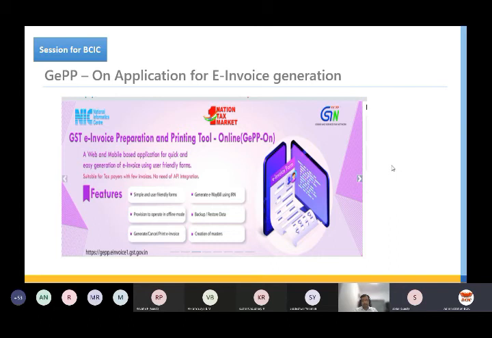Okay, so just come to 9th slide. Here I have covered the GePP tool. So basically, friends, any assessee who is having very limited invoices, I don't suggest that you should integrate your ERP, or spend money for integration of ERP, or take the service of a GST Suvidha provider, because any GST Suvidha provider will be charging around 15 to 20,000. Then in that case, in case of limited invoices, you can download this GePP tool, very simple Excel tool. On one click, generate the invoice. So we will see this demonstration of the GePP tool.